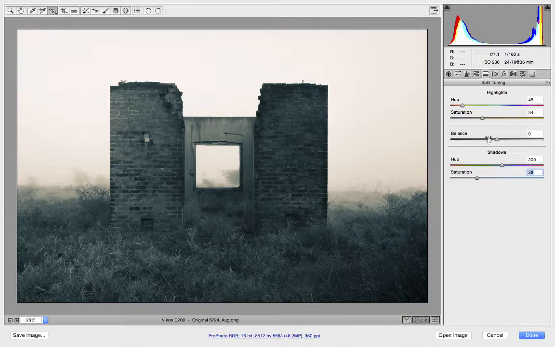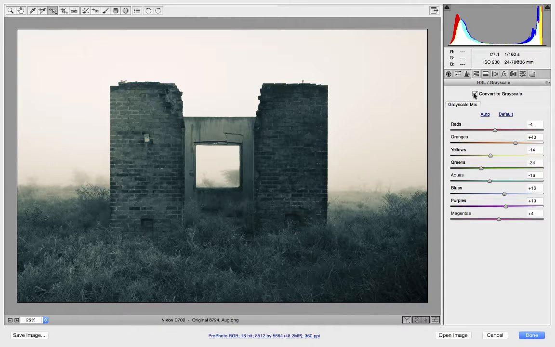I can reverse that if I wanted to, so I can have warm shadows and cool highlights. It's up to you. Reverse that back again. So you can really play with the viewing experience of an image by working in this manner.